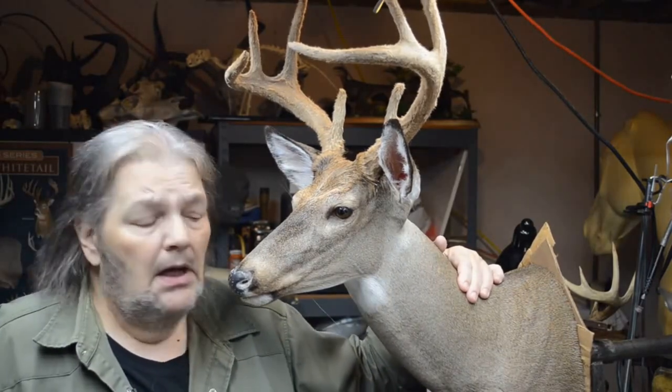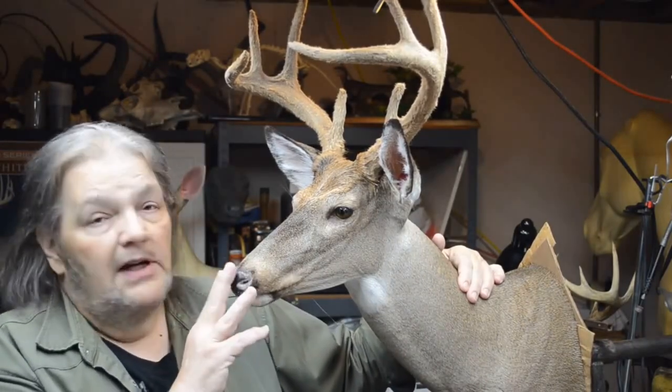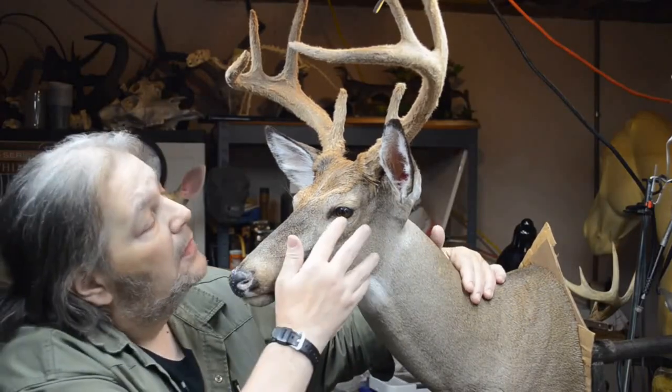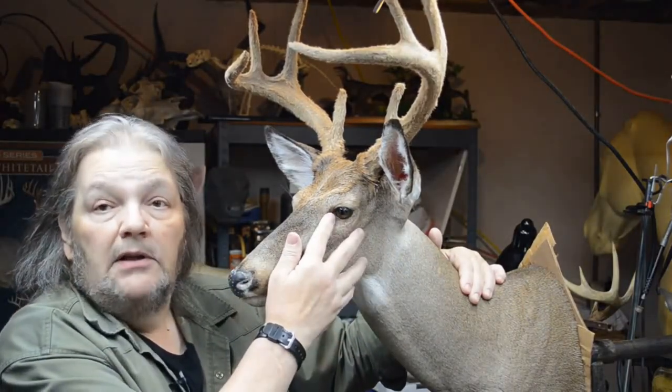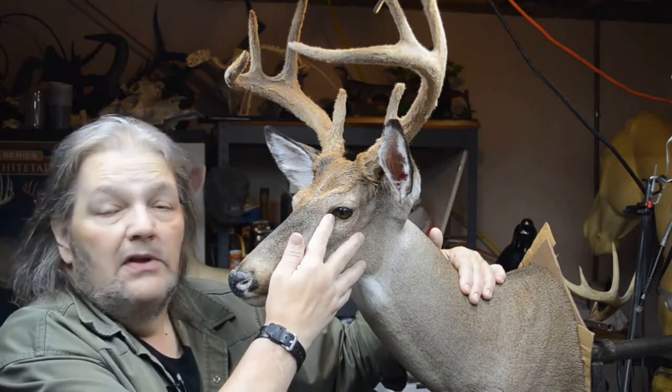But what I'm going to do, I'm going to epoxy his eyes. I'm going to blend the skin of the nostrils to the nostril epoxy that's already in place. Of course, I'm going to texture the nose pad. I'm going to completely detail out the eyelids. He's going to have a nictitating membrane put in place.